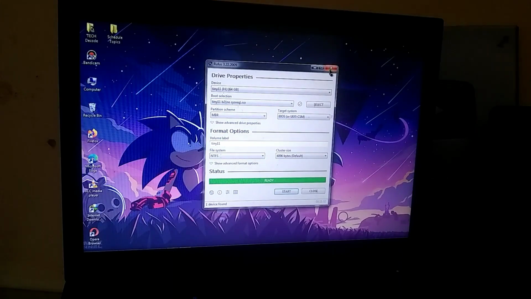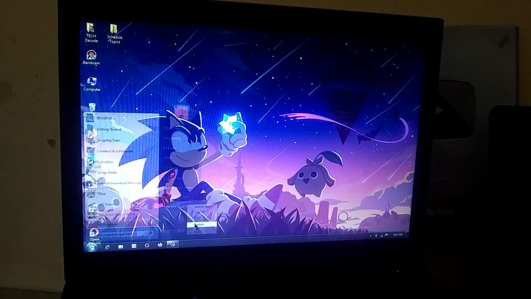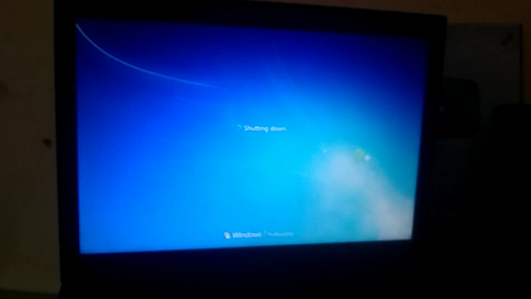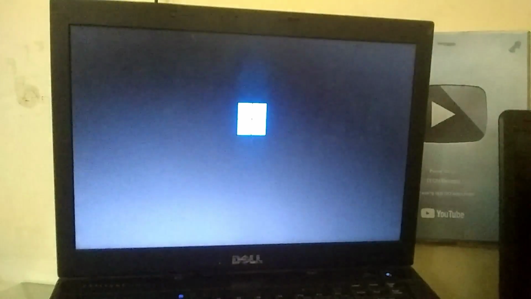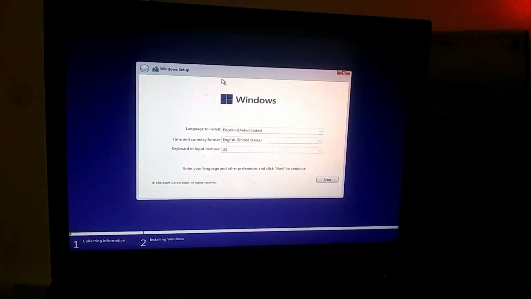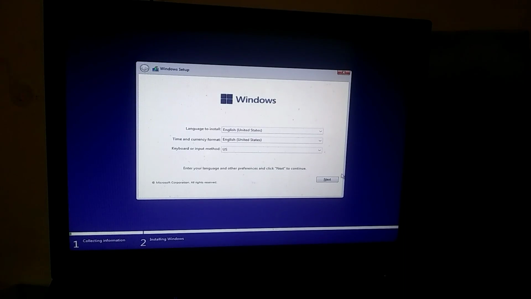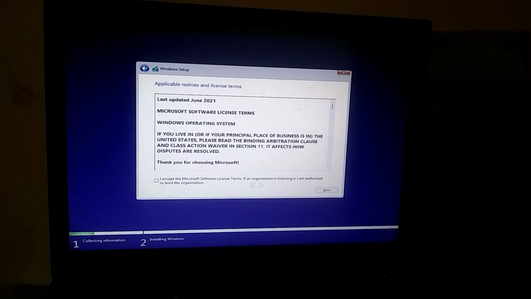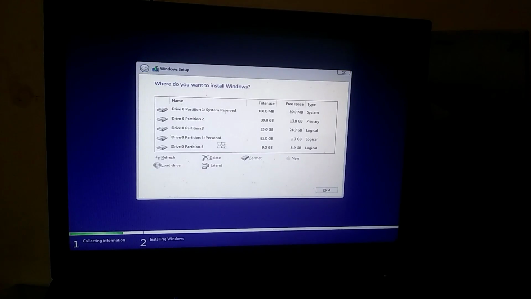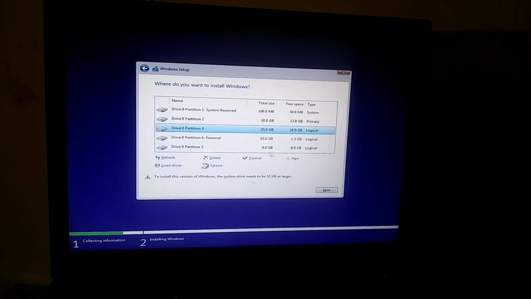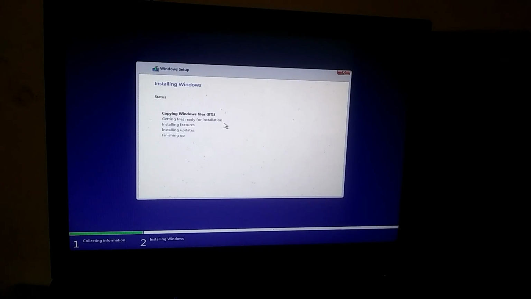So, this process is complete now, and we'll restart the PC. As soon as the PC restarts, you need to quickly access your PC's boot options and boot from the pen drive. After booting from the pen drive, you'll see a screen like this. And from this point, I will fast forward the video a bit, because if you've been using Windows for quite some time, you'll know that these steps are almost the same in most Windows installations. However, if you still need a complete guide, you can watch the video provided in the description.